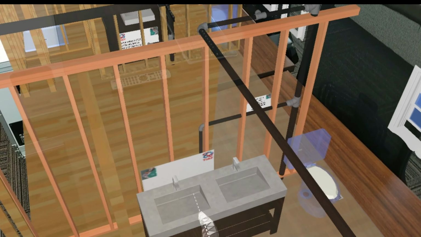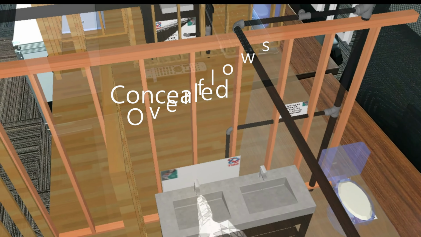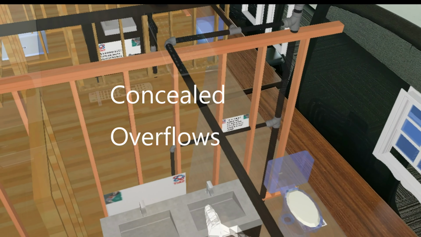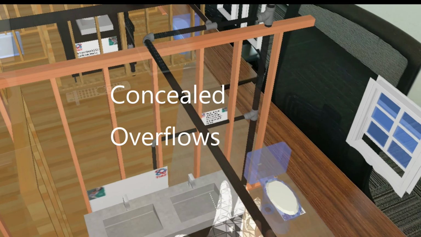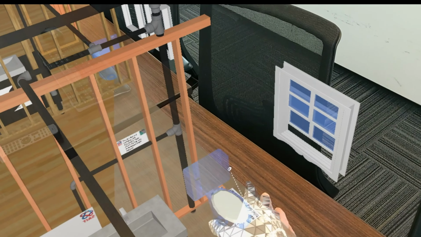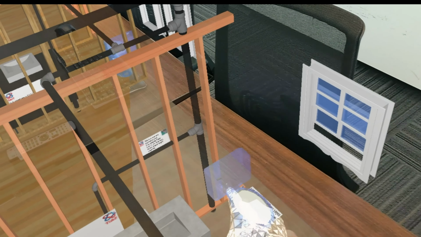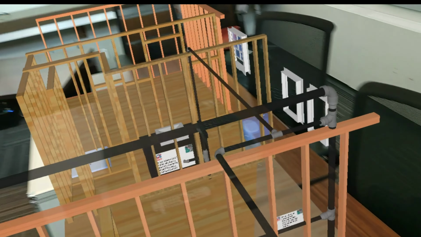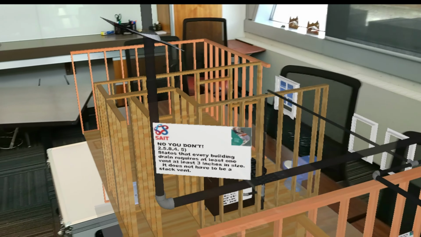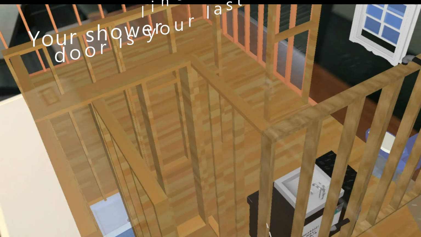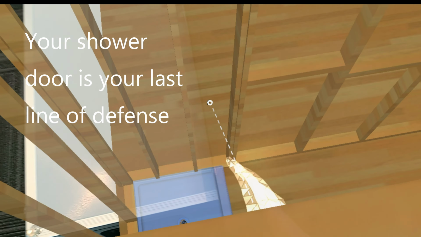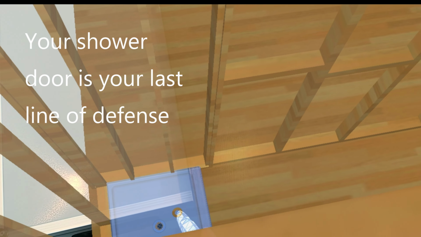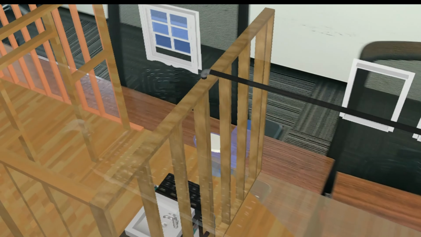Here we have two vanities. Normally they have a little waste and overflow, a little slot right here, to prevent them from overflowing. Now a toilet has a reservoir tank, and if it cracks, you can shut the water off down below. That's its protection. Now, showers: as you can see right here, this is a shower stall, and we're looking right above it. It doesn't have hardly any protection at all. If this overflows, it's going to go right onto the floor.